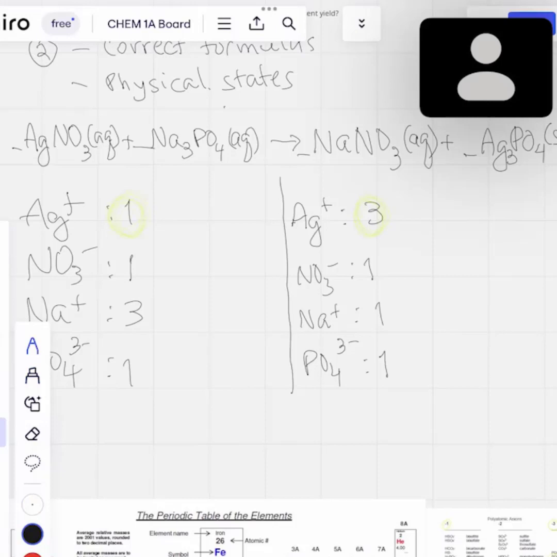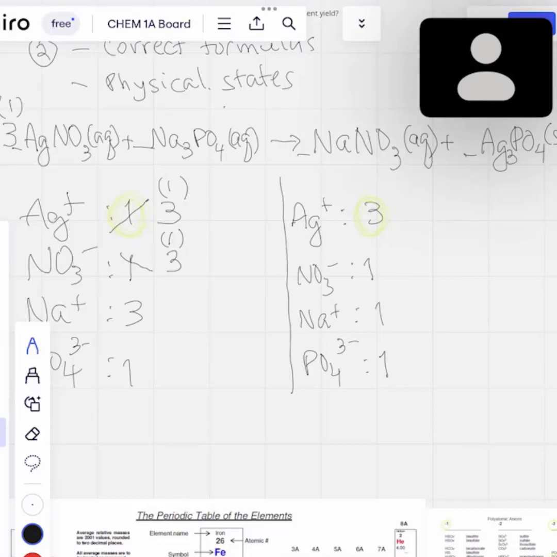So the way I do it is I am going to introduce a multiple of 3 over here in the front. And what that's going to do is change the number of silver ions into 3. I'm going to indicate this over here by a forward slash, and I'm going to put a 3 in there. And this is going to be step number 1 in our process. So I'm going to put a parenthesis 1 here, parenthesis 1 here. Now, as a consequence of that change, because the coefficient affects the whole set of units in the compound, that means that I've not only multiplied silver by 3, but also the nitrate ion by 3. I'm going to indicate that by using a reverse slash or a downward slash like that, and say that I now have 3 here as a result of the change in item number 1. This is change number 1.